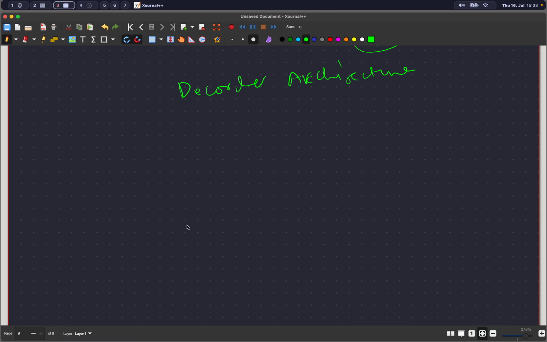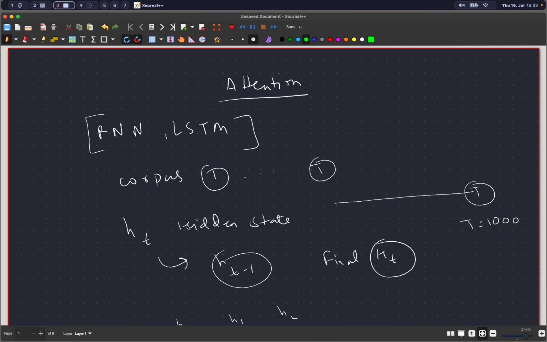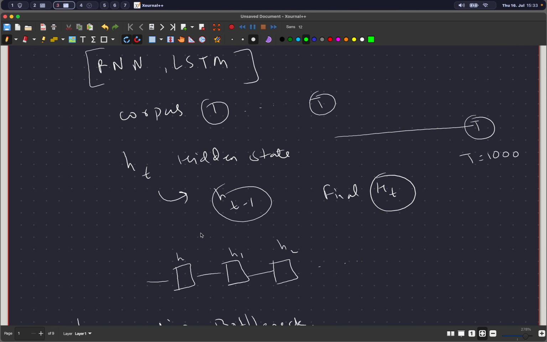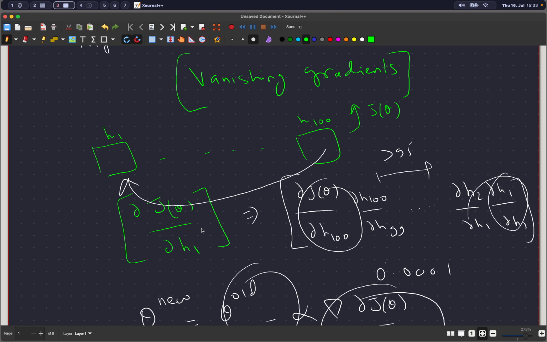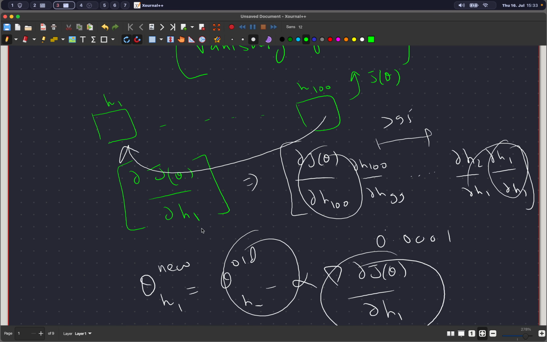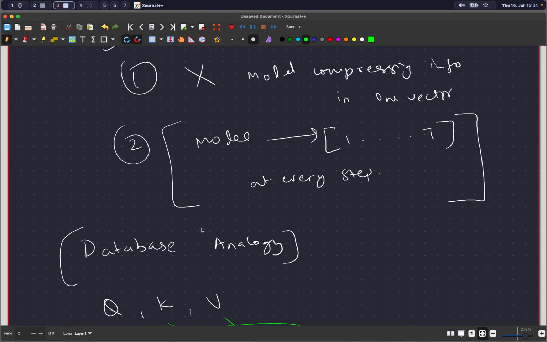Okay, that ends the session, but I'll just try to summarize it. We discussed why we actually need attention. Before attention, we had our LSTMs, which heavily relied on hidden states, and each hidden state was just, you can say, the product or calculation of previous hidden states. By the time we reached the end of the sequence, the model might have already forgotten the previous information or context that we had. That resulted in a problem called the information bottleneck.